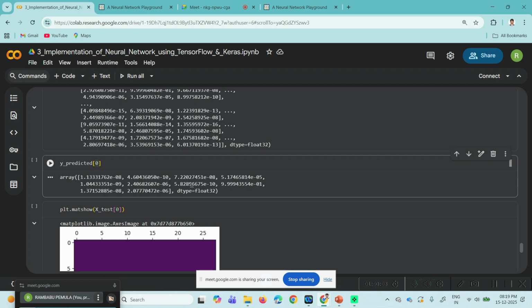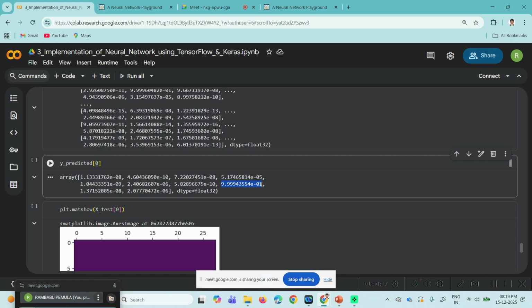So the corresponding class label is 7. Why? Among all 10 index values, from the first index 0, then 1, 2, 3, 4, 5, 6, 7, 8, 9, the 7th index has the highest value.